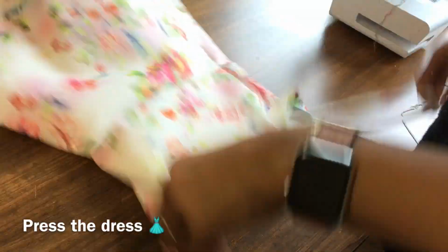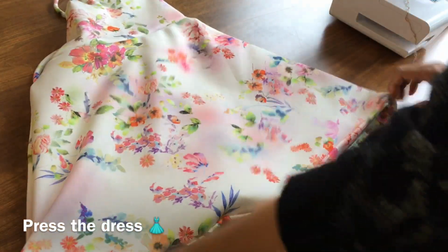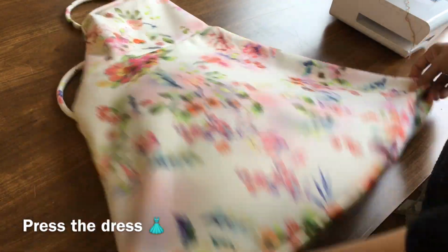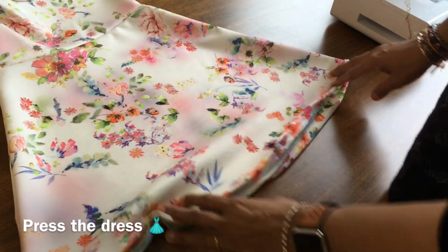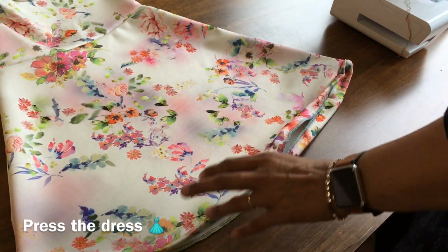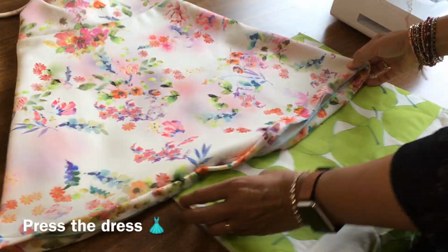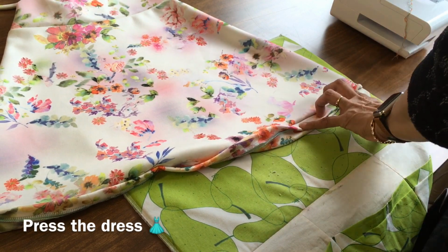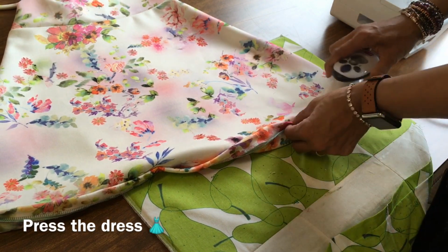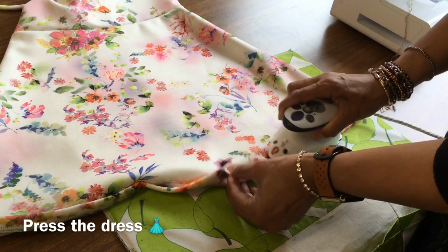Right, so there we go, there's the dress made on the overlocker. So you have the option of hemming that by hand or by twin needle on the sewing machine if you don't want to do it on the overlocker. You can finish it with just a serged edge which sometimes looks just as good like that. But use a little bit of steam.